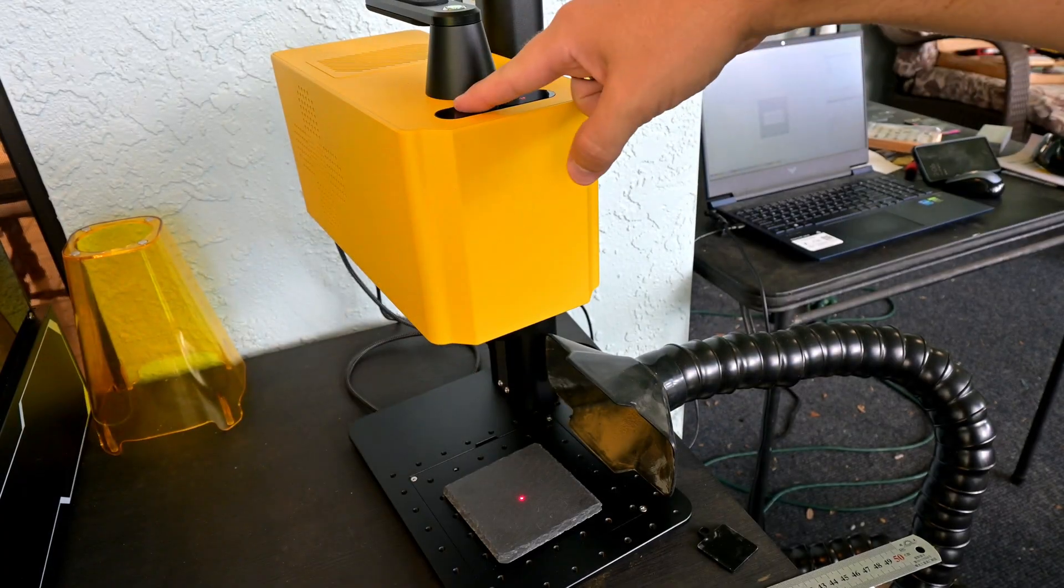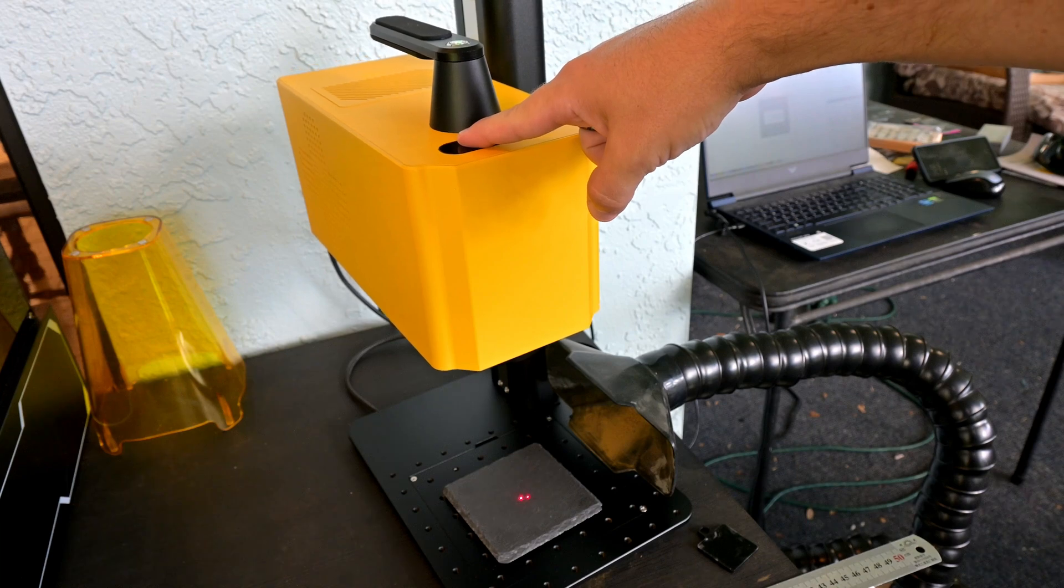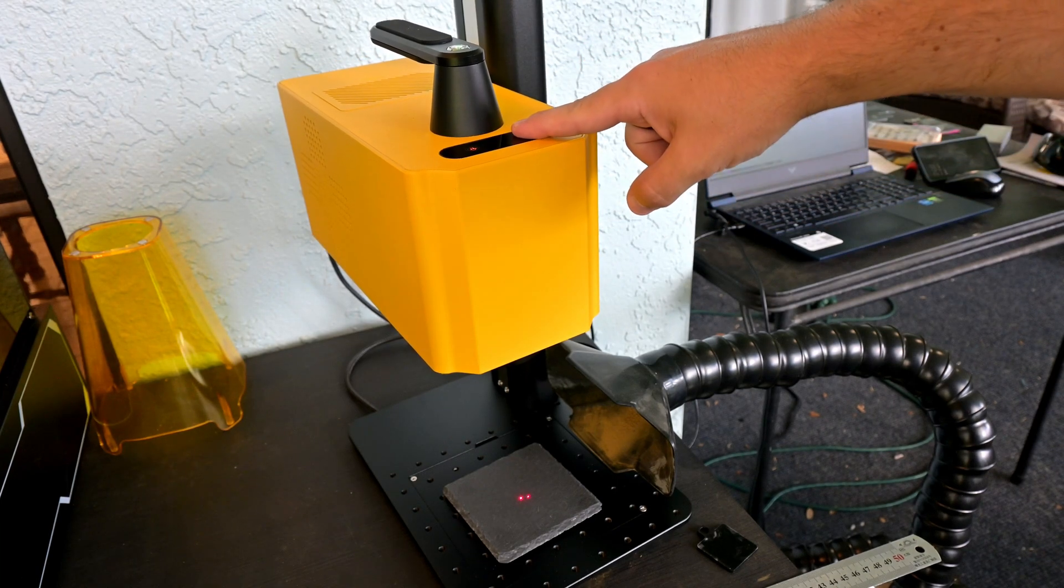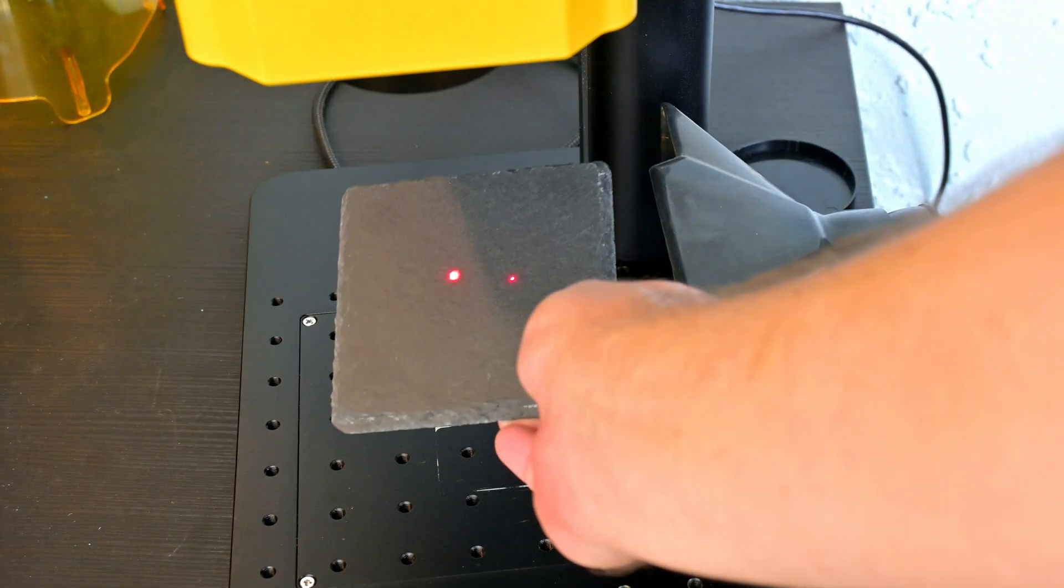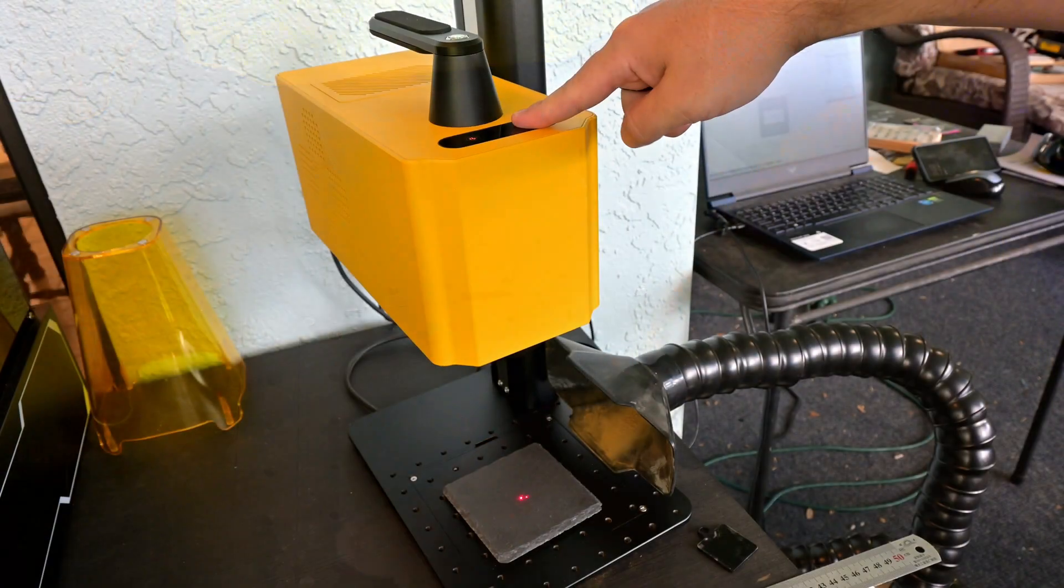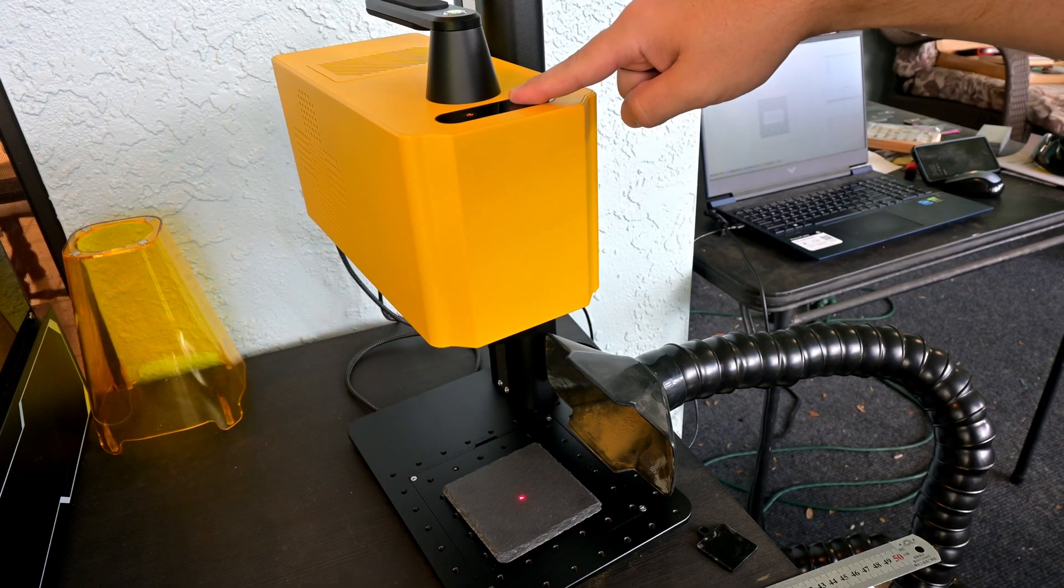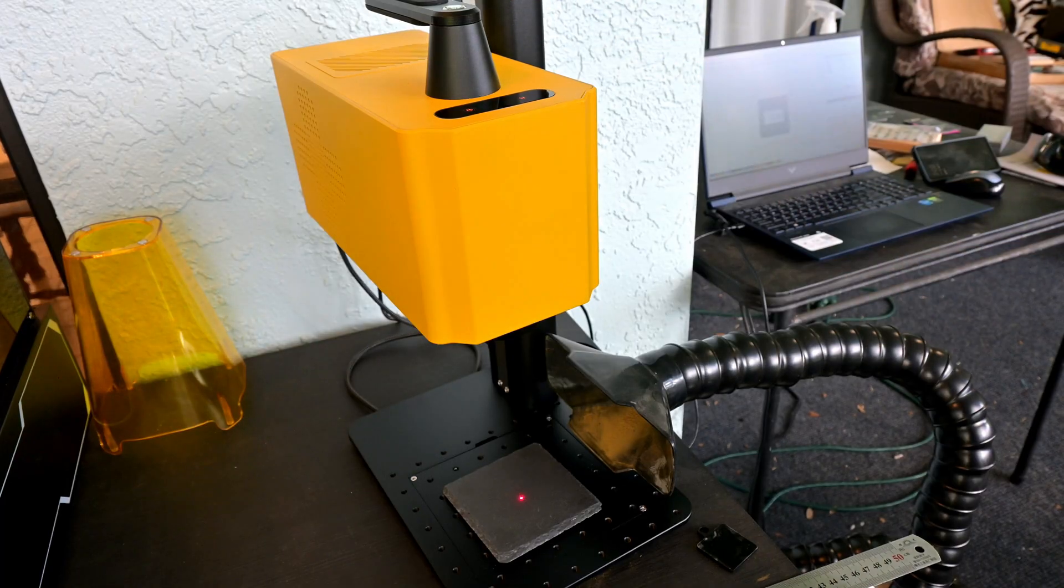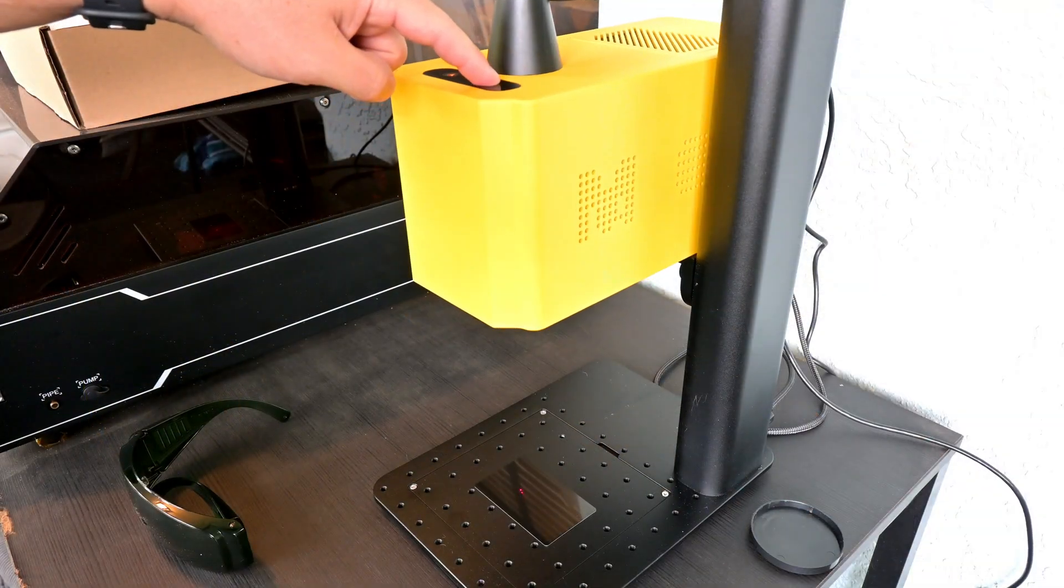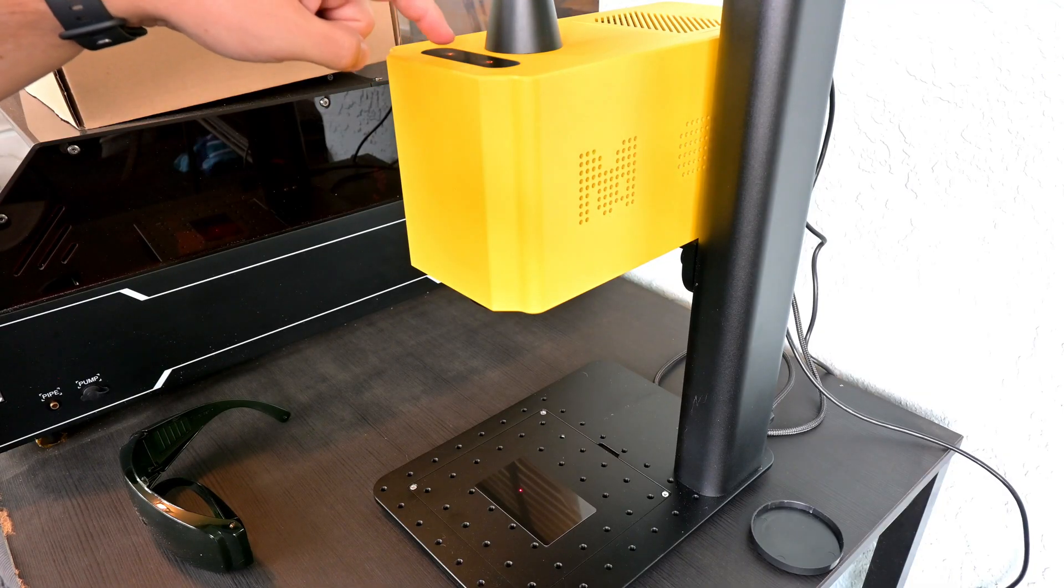The main body sits on an electric lifting stand. You can use the two buttons on the laser to move the lift up and down, allowing you to focus the laser precisely onto your material. To aid with that, the F1 Pro has dual red light focus. Place the material you want to engrave under the laser and move the laser up or down until the two red dots line up. Once they do, the F1 Pro is perfectly in focus and ready to engrave. While there is no autofocus feature, manually focusing only takes a second or two, and I had no issues with the dots lining up exactly.